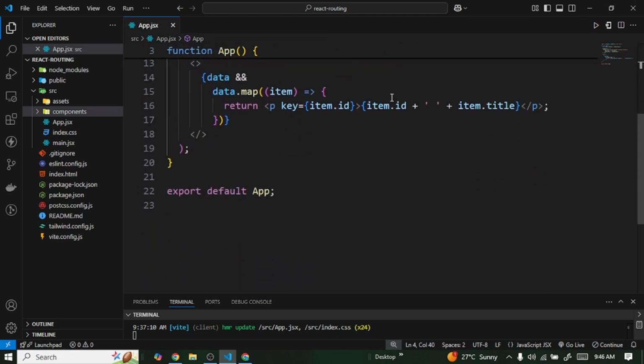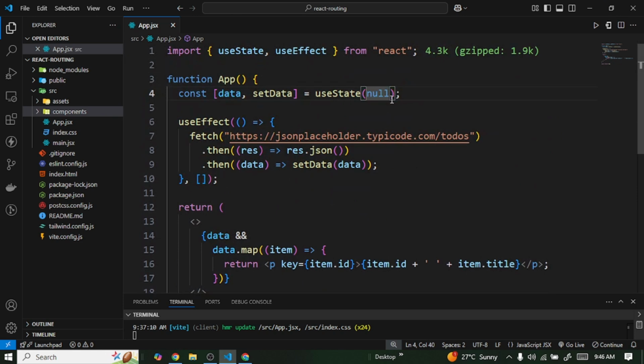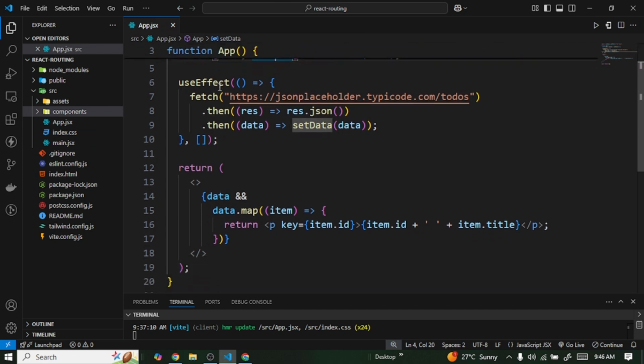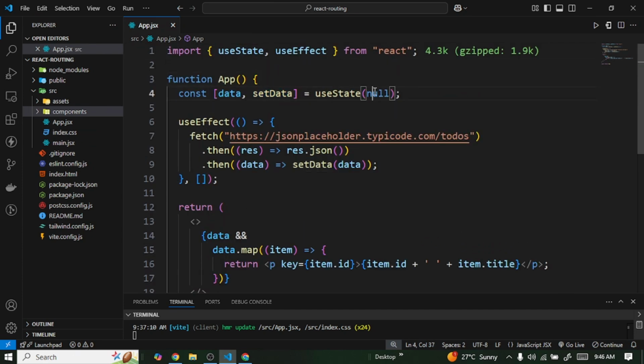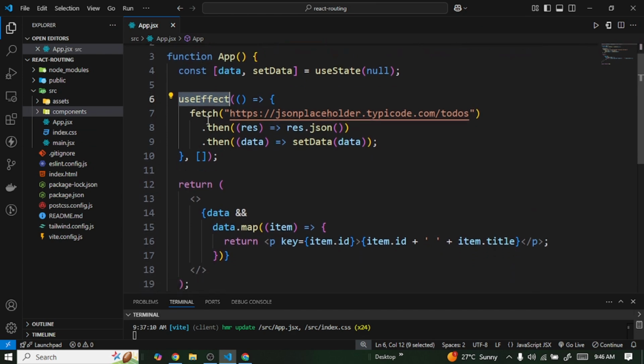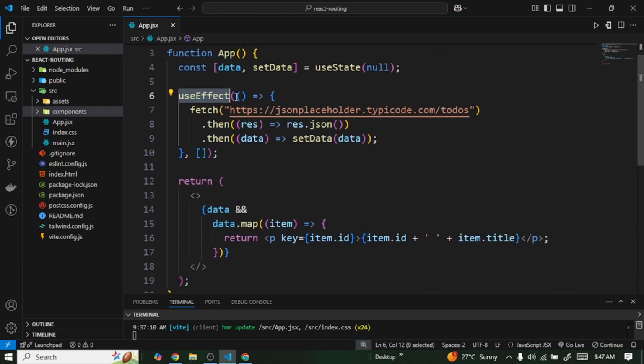I already have the implemented version here, which we are going to build on. Okay. So what I've basically done is I have imported useState and then useEffect right here. Okay. So useState is what we are going to use to store our state and keep track of our state variable. Okay. We have our data and then our setData to update our data. And then by default it's null. Okay. Down here we have our useEffect, which we are passing in a function, and it should just run once. Okay, that's why we have the empty bracket here.